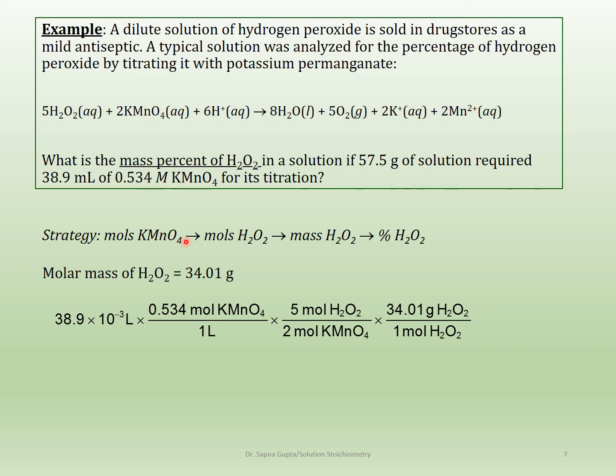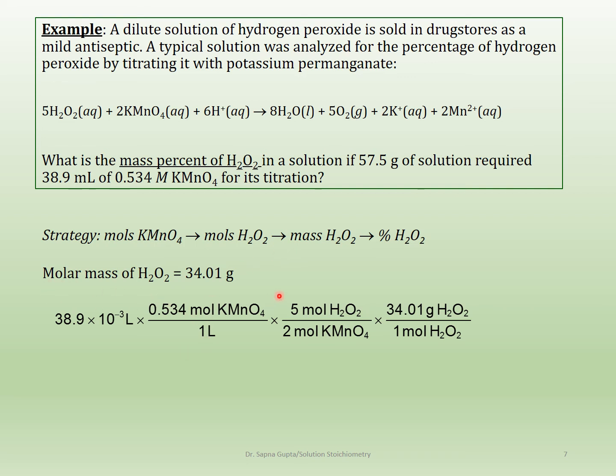So our strategy is first to find the moles of potassium permanganate. From the moles of KMnO4, we will find the moles of peroxide, again using the equation. Then we find the mass of peroxide, which is just converting the moles into the grams. And then we find the percent of peroxide. So simple and straightforward, and keep it that way too. Always have a strategy in mind before you start working a problem, because if you start setting up a problem without a strategy, then you might get lost. Eventually, you may not need that strategy anymore, but initially, I think you should write it out.